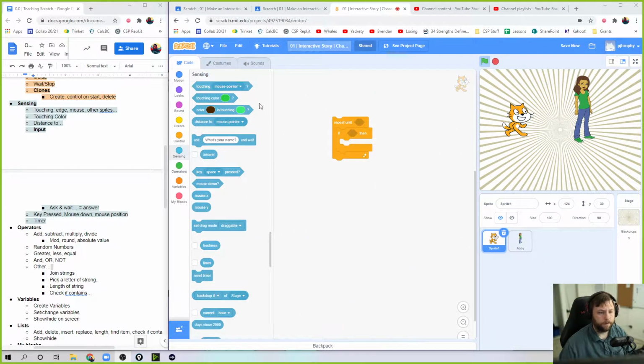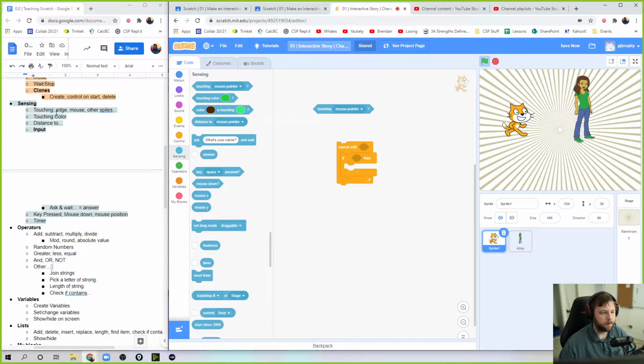A lot of things in sensing, you're going to need to use control loops to actually make sense of them, especially when you have this hexagonal shape. Not really, but I don't know what you'd call that. A rectangular hexagon, that doesn't even make sense. It's got the pointy ends. These things go inside. These pointy ends represent something that'll either be true or false.